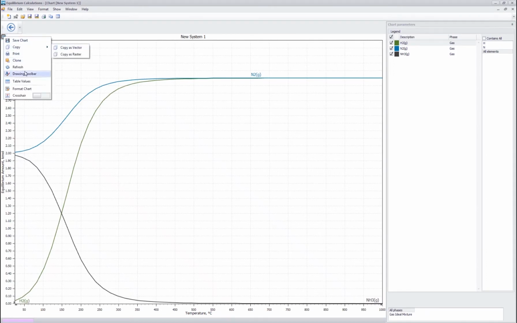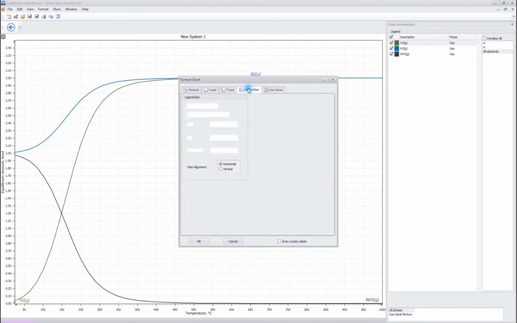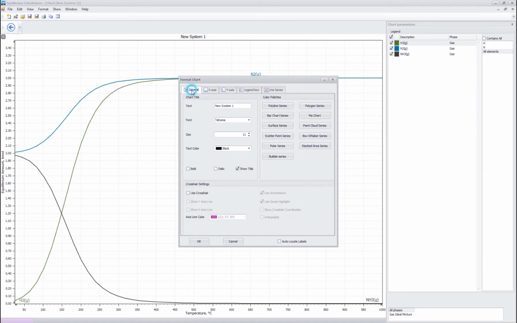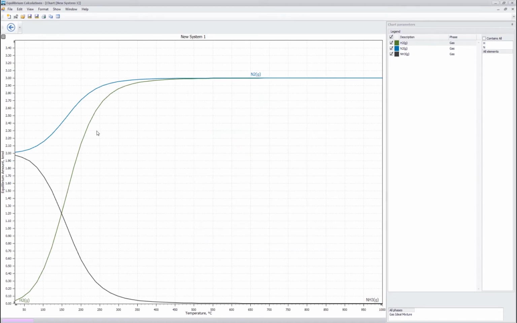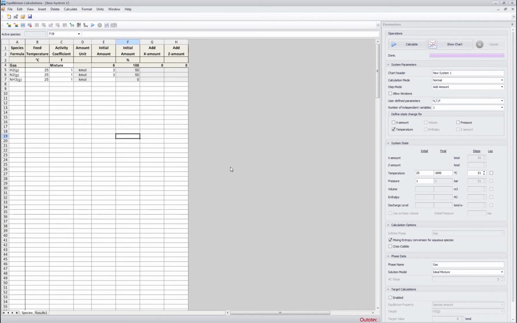I can copy the chart, and also there is this format chart menu where there are a lot of options for the chart. So there are the general options, then for the axis, legend box, for the line series, and so on. So you can customize your chart with these menus as you like. Okay, so now I go back here and then I close this.